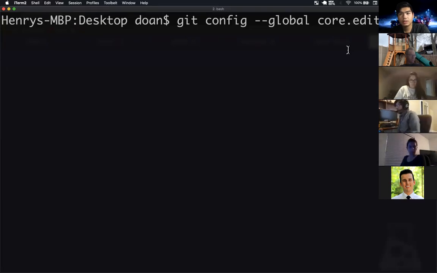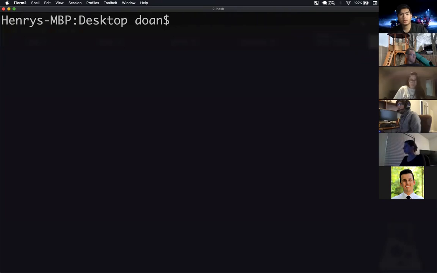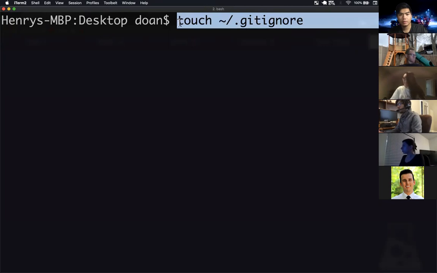The second to last step is that we need to create a file inside of our root directory. So go ahead and do a touch ~/.gitignore, and it will be no spaces between the slash and the dot there. If it says you already have a gitignore file, that's awesome, we'll be using that one. But if it doesn't, it should take you to the next line.